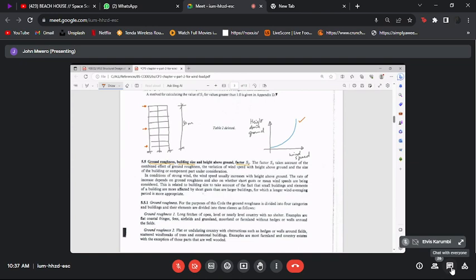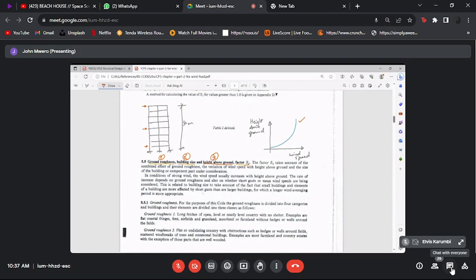And the factor that takes care of this variation from one floor to the other of the wind speed is still the factor S2. And that's what is referred to as height above ground. So we said three things. One, ground roughness is catered for in S2. Two, building size is catered for in S2. And three, height above ground is also catered for in S2.